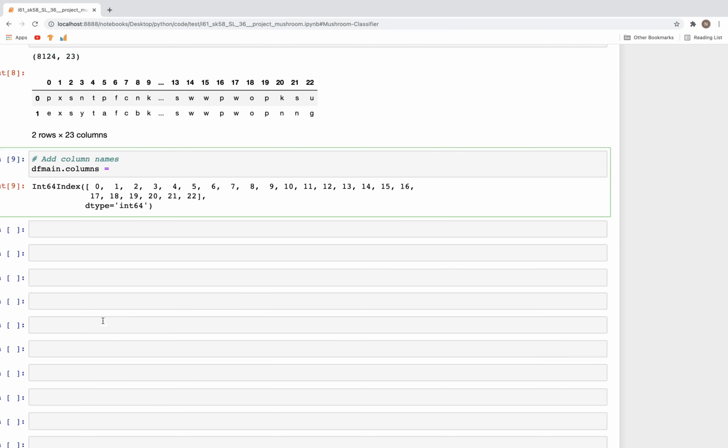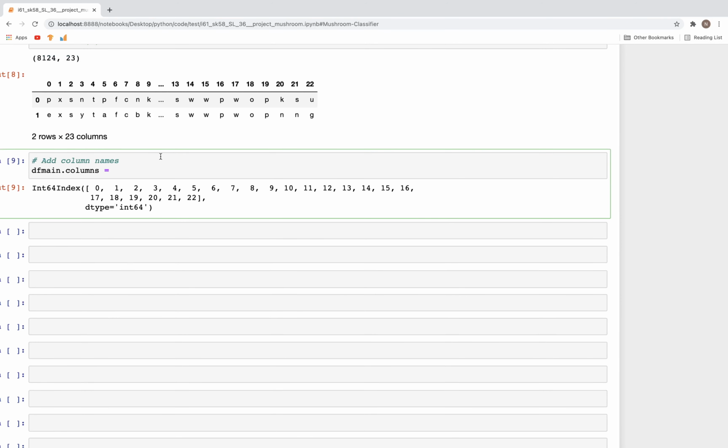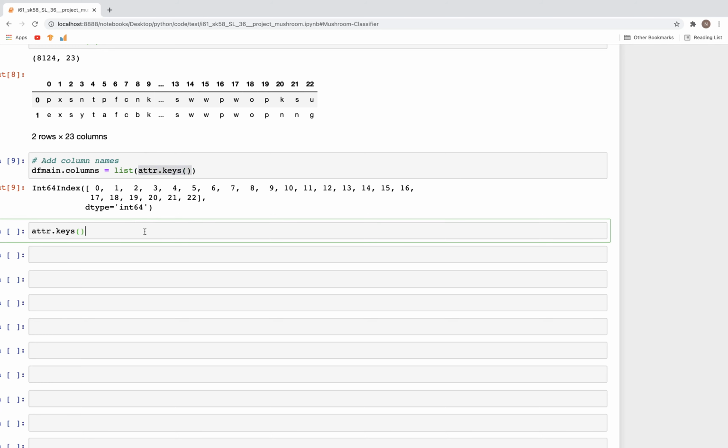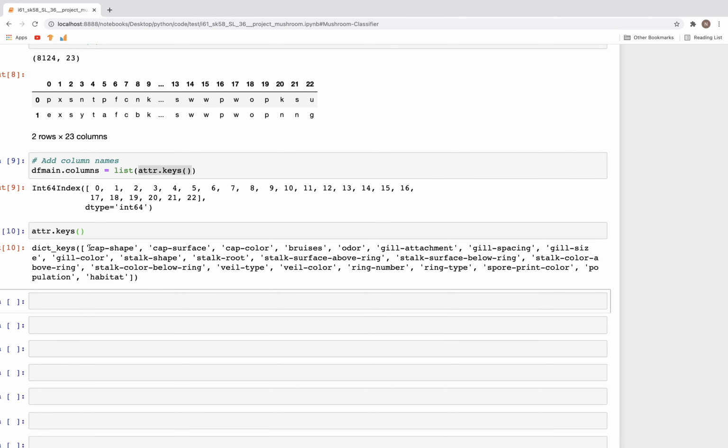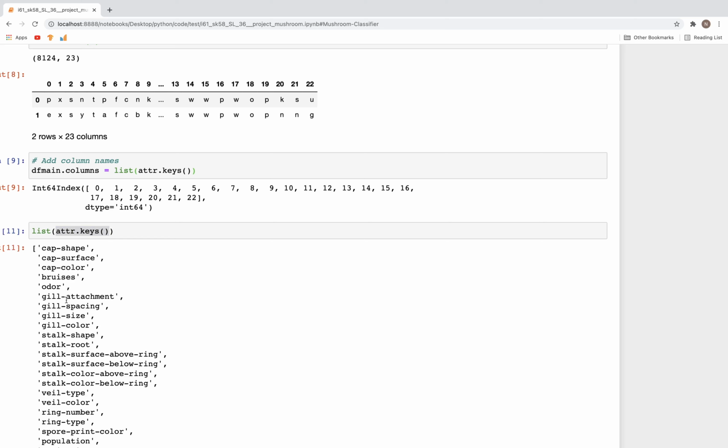So these are 22, so let's add that list of attributes and keys. If you type dot keys with open and close parentheses, you get all the keys of the dictionary, and that's what we are doing here. And with list, I'm just putting them in list form.